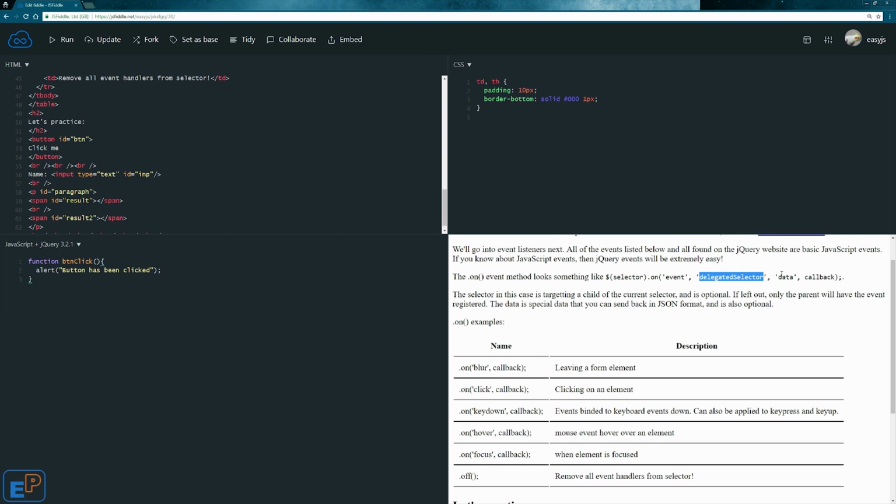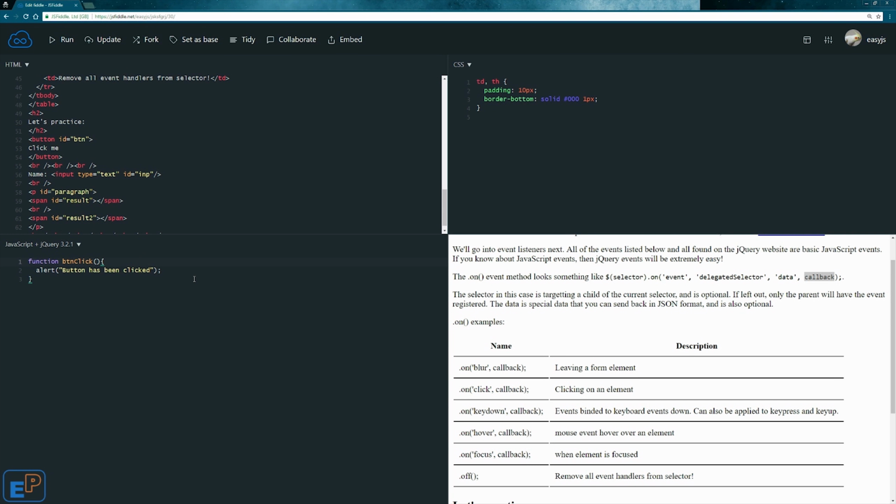The third argument that's being passed is data. You can pass in custom data into the onEvent method and do stuff with it. This is also optional. And finally, the callback function, which is what we did in the last tutorial, where the only argument that a click or a blur or a key down method looks at is a callback function, and that's what we'll use here. So we'll only use the required arguments in this tutorial and move further. In this tutorial, we'll recreate everything we did last time.